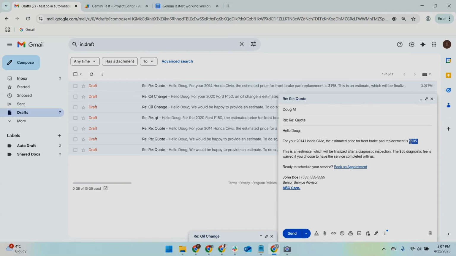Now that is pulling from a document, from a spreadsheet that we've uploaded their pricing model into. So we have things in there like the markup on parts, the hourly labor cost. We also have in here a statement that they asked us to add, which essentially says that, hey, this is just an estimate. It'll be finalized once it's in shop. Basically just a bunch of extra context that they want added.